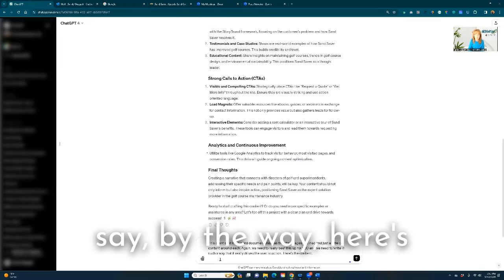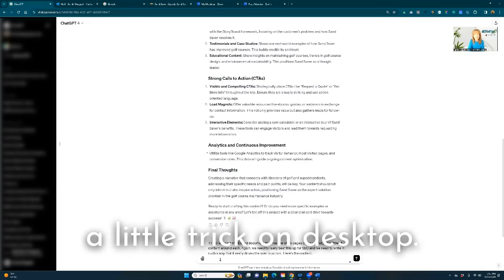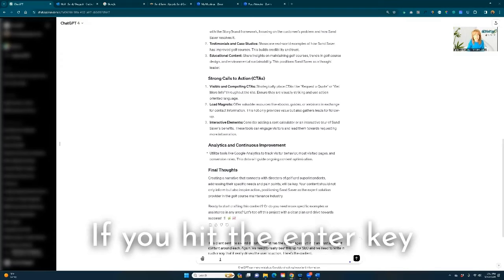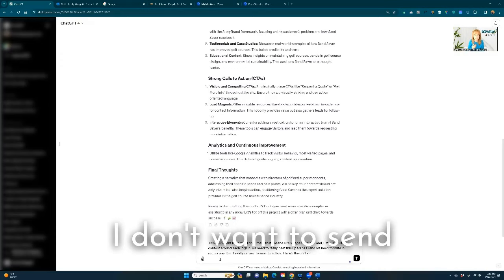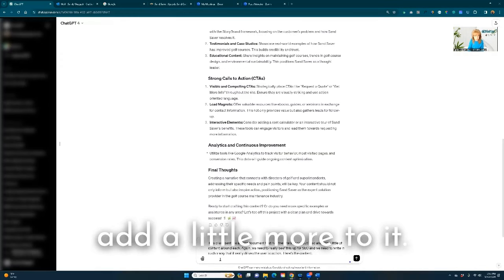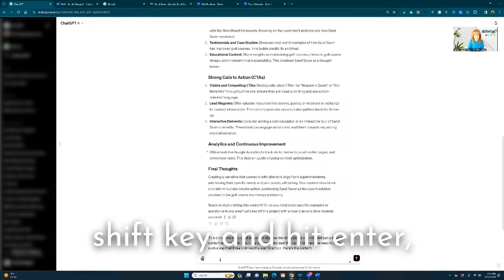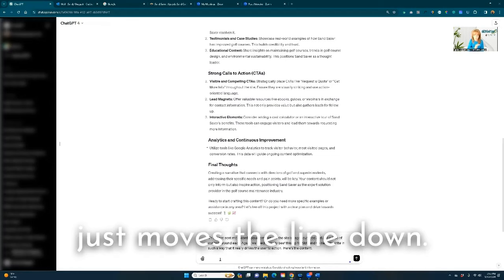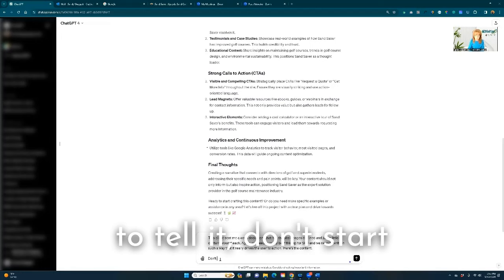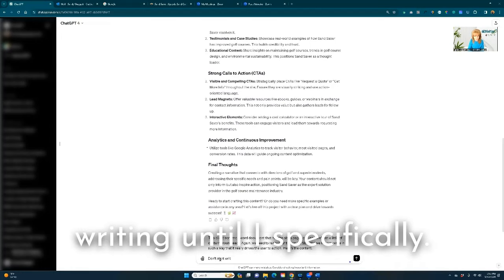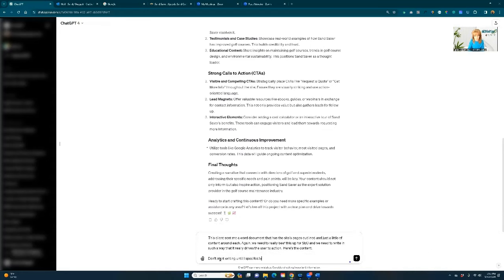And then I'm going to say, by the way, here's a little trick. On desktop, if you hit the enter key, that actually sends the prompt to ChatGPT. I don't want to send the prompt. I want to add a little more to it. So if you hold down the shift key and hit enter, then what it does is it just moves the line down. So I'm actually going to tell it, don't start writing until I specifically tell you to.